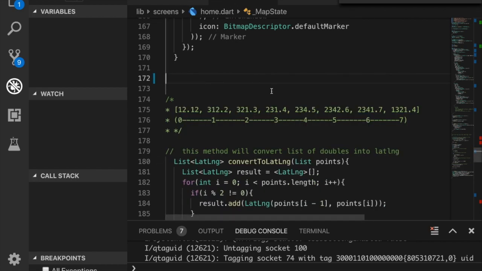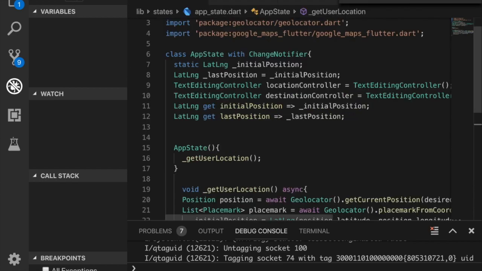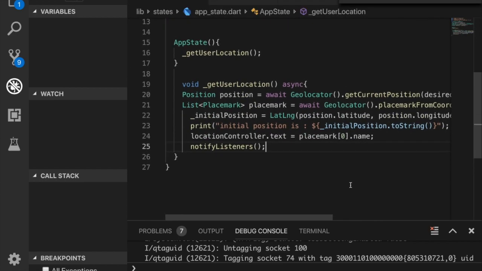I'll take this and I'll go to app state. I can add a couple comments here: get user's location, to create a route.